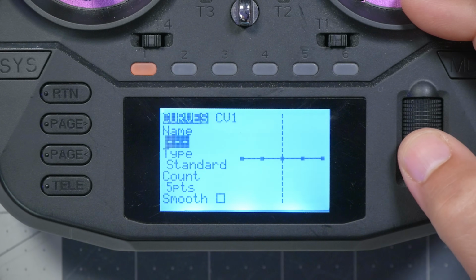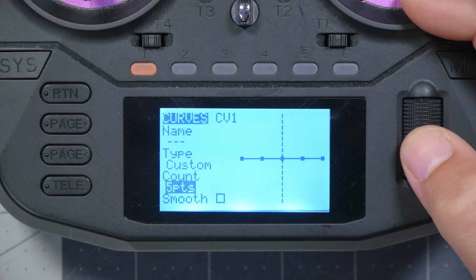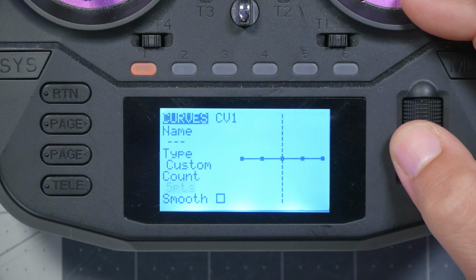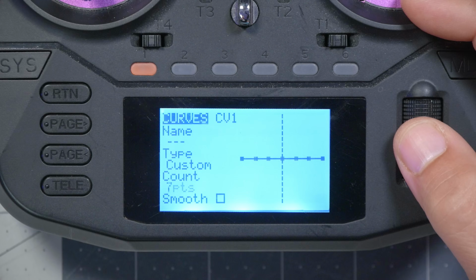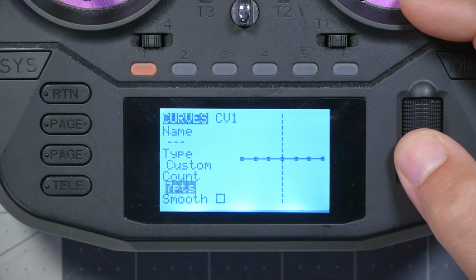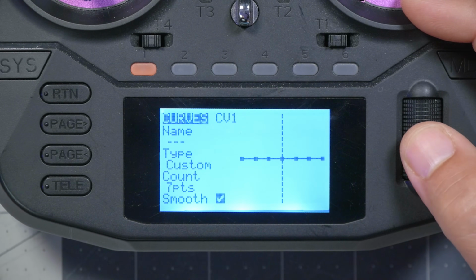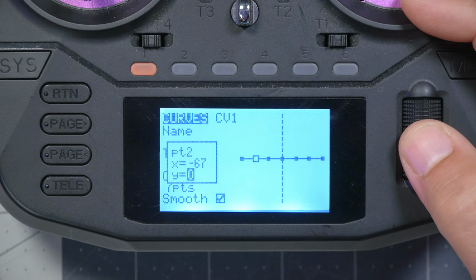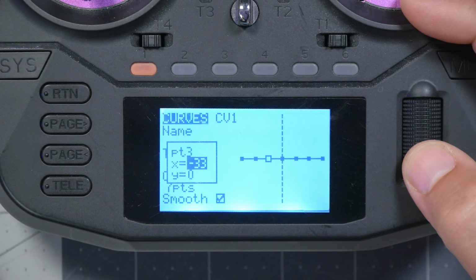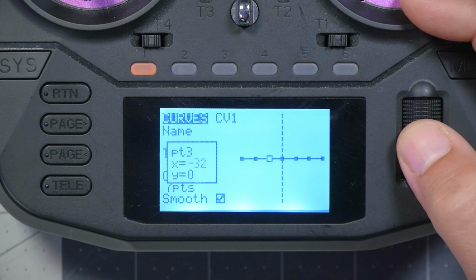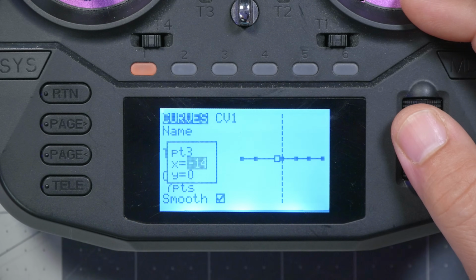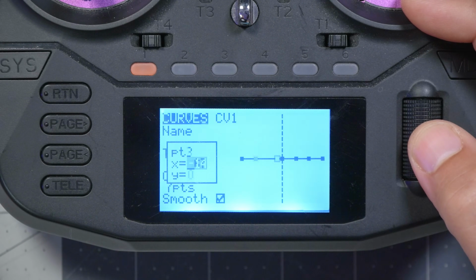I'll highlight curve 1. And what type of curve do we have? A custom curve. Okay, let's go up to like 7 points and let's have a smooth curve. I want the center to be the center, and then I want the next point to be at like minus 14. That'll make it kick in sooner.